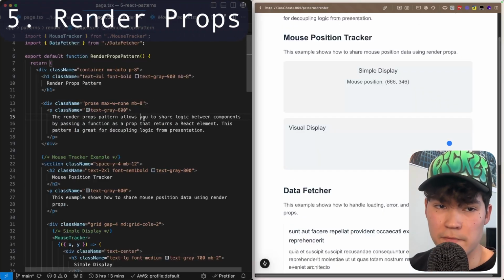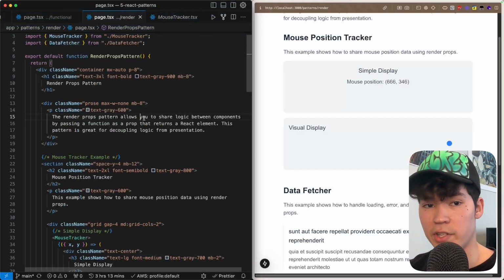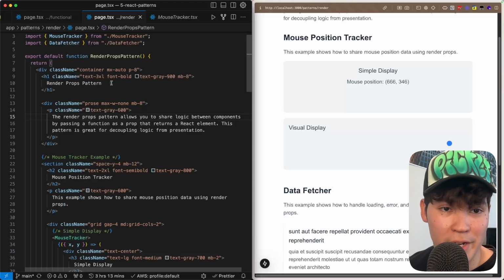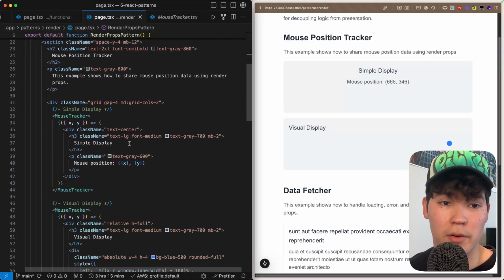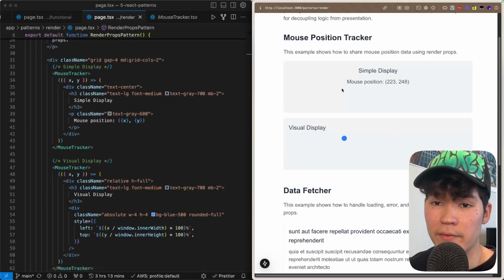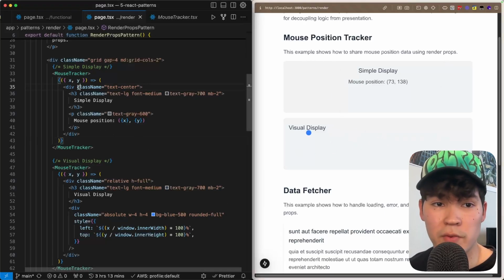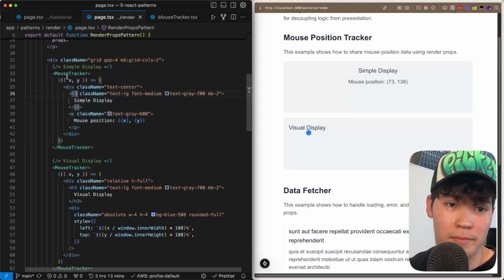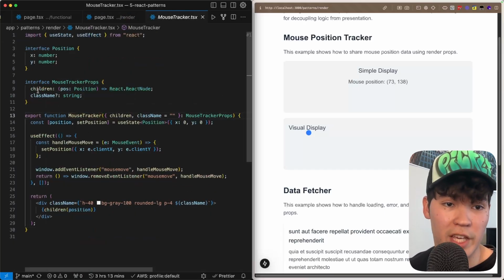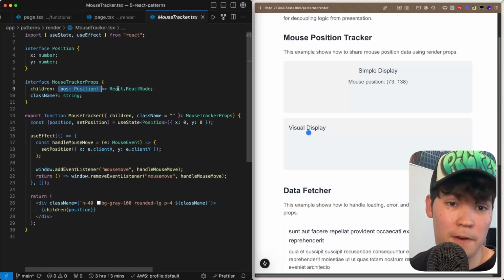Now that we've looked at the functional component as props pattern as well as the slot pattern, we'll take a look at render props, which is kind of like a combination of both. So on the right here, we have this very simple mouse position display. We have these 2 components, but when we're actually rendering them, we are rendering them through a function that returns the X and Y that we can use as parameters. So the key takeaway here is that children doesn't have to be a React node. It can also be a function with these arbitrary arguments that returns a React node, and we're rendering it here.